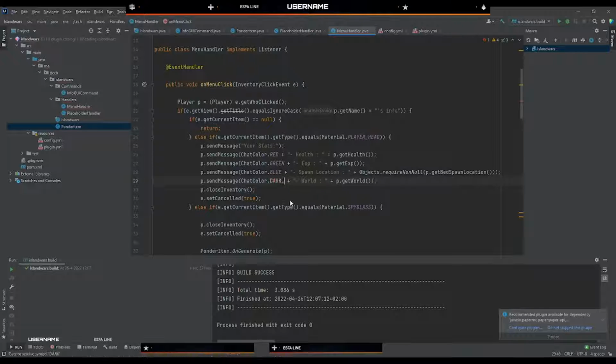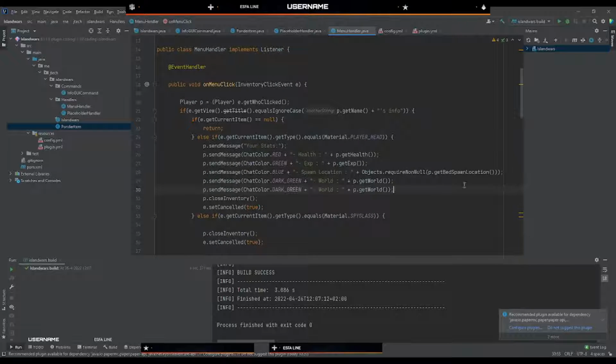Oh. And then, so what else can we add? Get walk speed. Something like that should do.